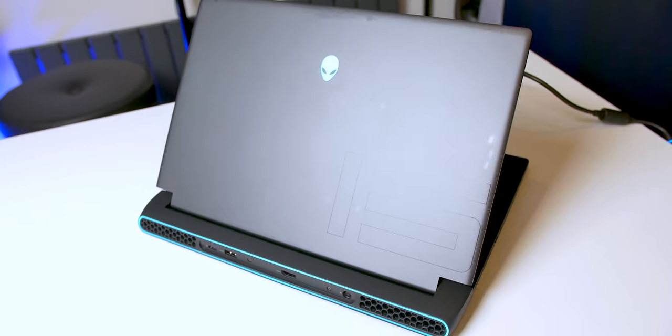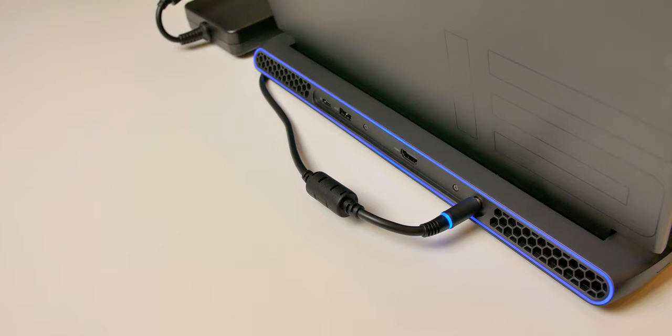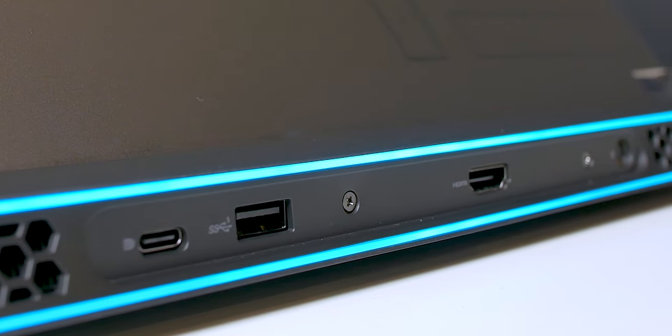And whilst you're at it, there's a pretty nice looking Halo RGB ring thing, bar thing on the back that you can customize to your heart's content for reasons that I'll never understand, because you can't see the damn thing. It's on the back. There'll be people who could own this their entire lives and never see that bar on the back. I mean, it'll be a challenge, but someone might. It's got obviously Wi-Fi 6, right? It's kind of a given these days, which is good.